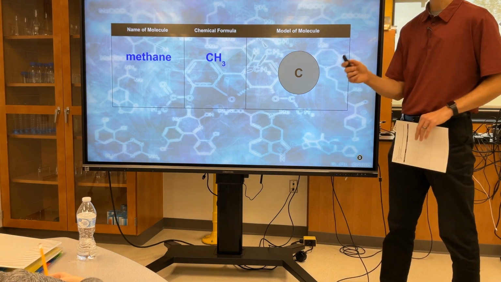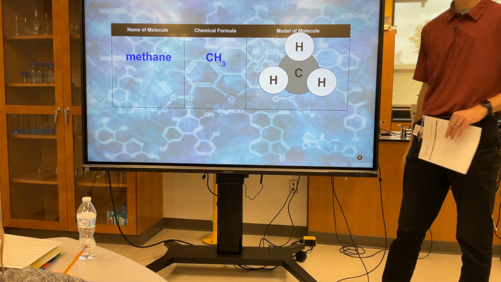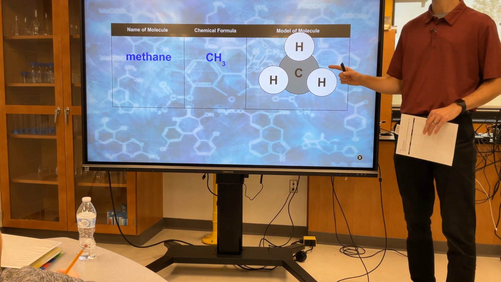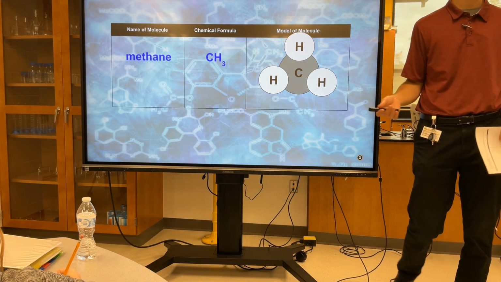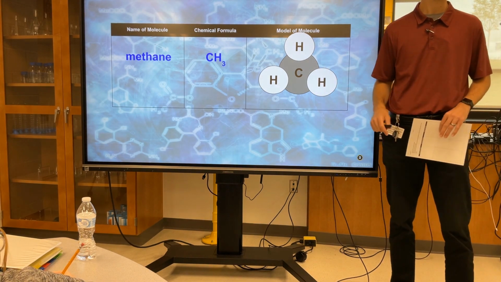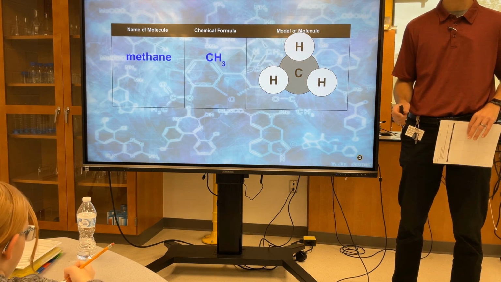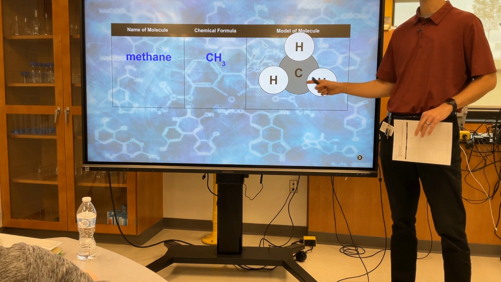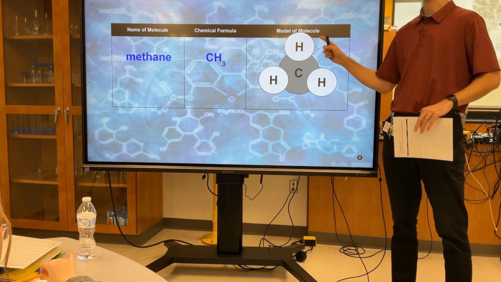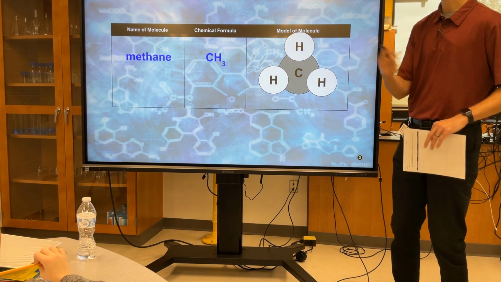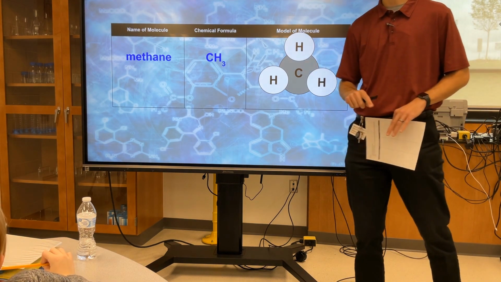We have 3 hydrogen, they're all going to go around the outside. If you just had 3 hydrogen and 1 carbon and they weren't in that configuration, I'd give you the points. So don't stress. But in the future, if you have 1 that has only 1 of that thing, put it in the middle and put the others around. Now when you have 2 that only have 1, it's a little bit different, but I'll be gracious with that.